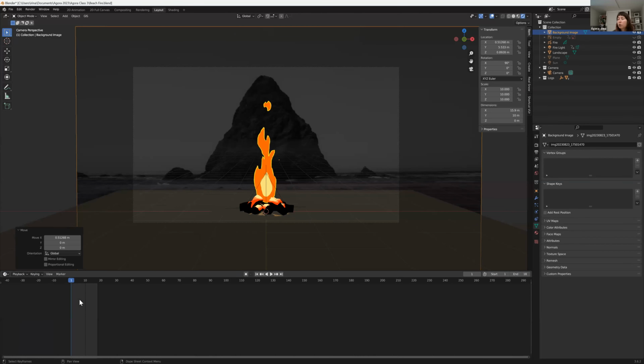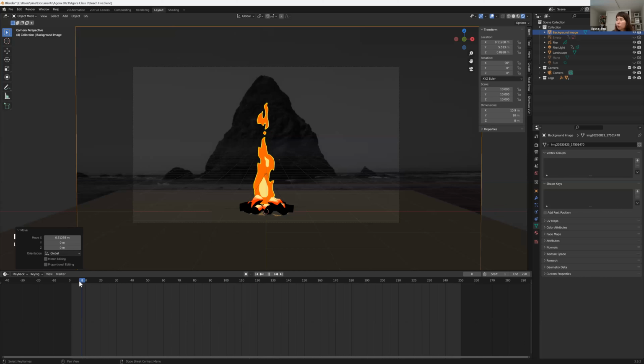Right now we only have about 18 frames, and we had that because we animated only 17 frames of the fire. If we wanted to have a longer animation, we can definitely do that. So we don't have to end at 18. Let's say we want to go back to our default of 250 frames. Now we have a much longer animation, but when we play it, the fire stops at 18. It doesn't go any further.